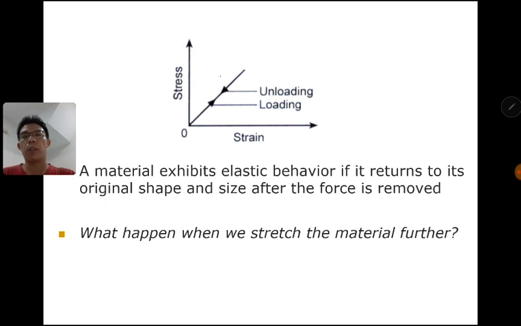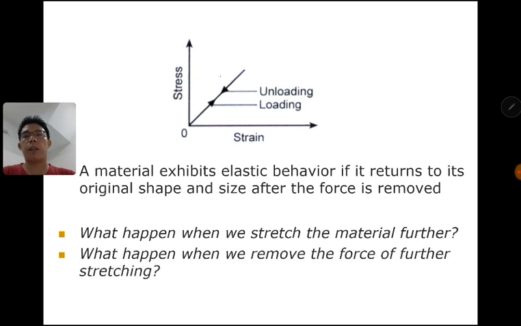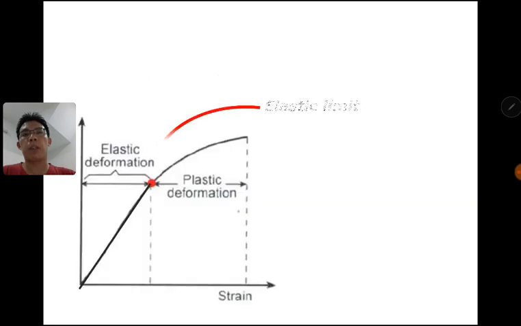Okay, so let's think of what happens when we stretch the material further. So we put more weights on it, just to test what will happen. After we put many weights and it still hasn't snapped, and then we remove them, what will happen? Definitely we are not talking about elastic behavior here. It definitely will not be elastic anymore. Then after it passes the elastic limit, it will perform plastic deformation.